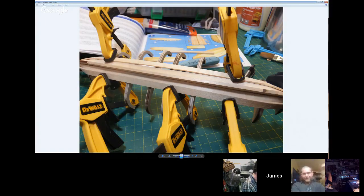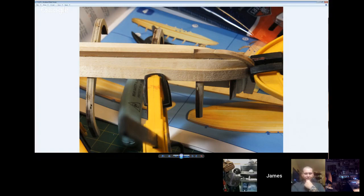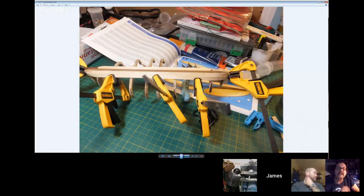Yeah, it's just working along with that. And I love these clamps because you can adjust the pressure down. Mm-hmm. As to how much pressure, so you're not going to mark the wood up too much. Yeah, that's the thing about the spring clamps that don't have control. With the fixed control, yeah, they're famous for leaving marks. I've seen guys even with their plastic models who use spring clamps, and they weren't careful, and when they came back they had marks where all the clamps were left on the model. Well, those clamps have a wide surface to clamp down on. Yeah, it won't leave a mark.